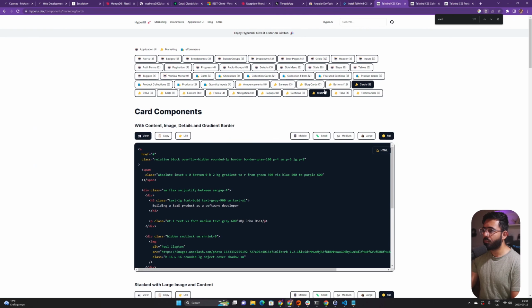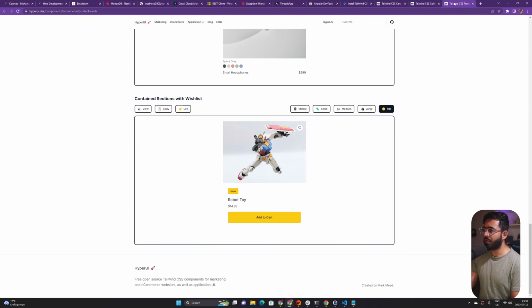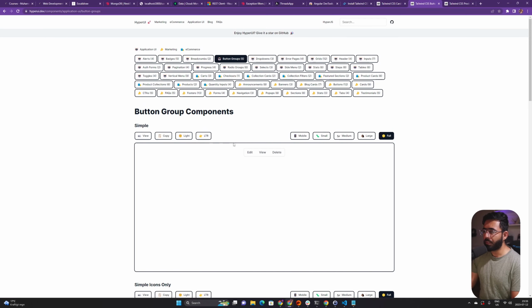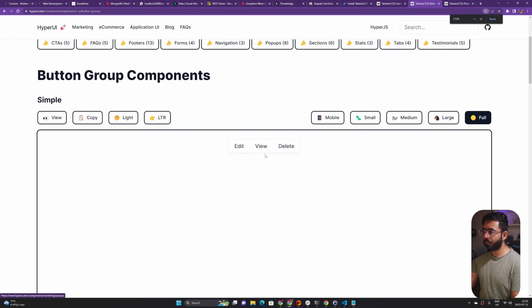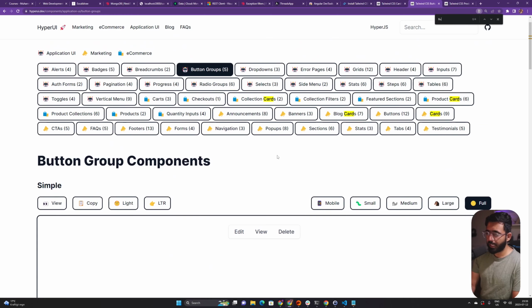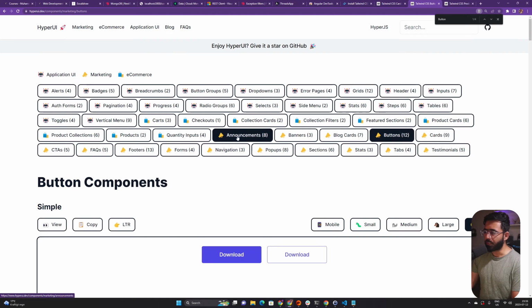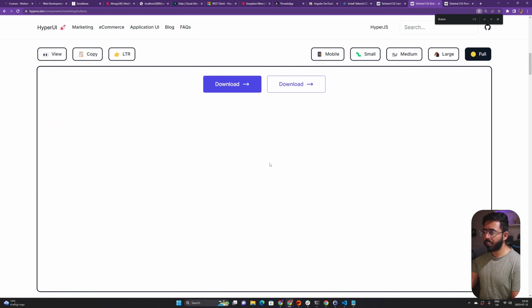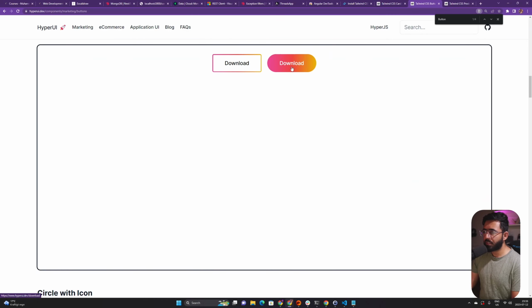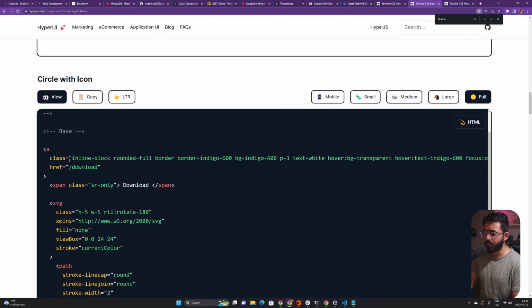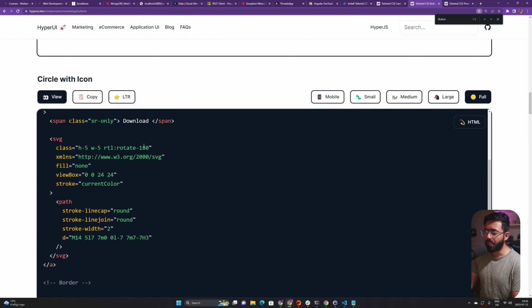Now I can go to the UI kit again and see the buttons itself. Where are the buttons? Application UI marketing buttons. So these are sort of the buttons that I could go with. Let's have a look at the buttons itself. So do we have any other buttons? There we go. So these buttons, the action buttons, this one, we got the icon buttons as well. But what are the icons? How do you use the icons?